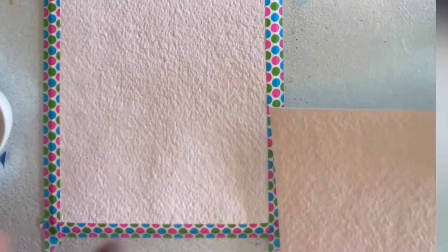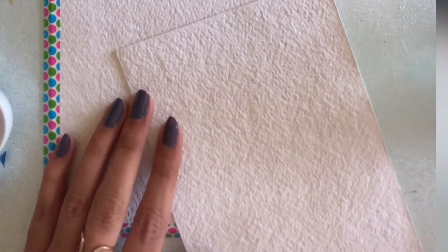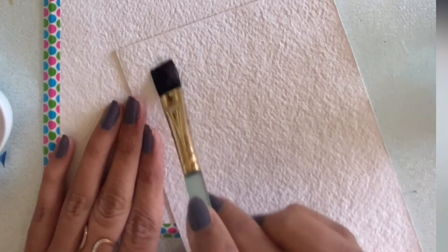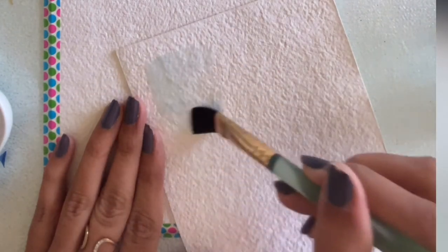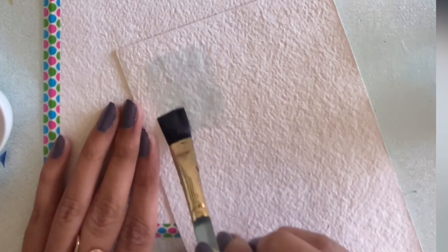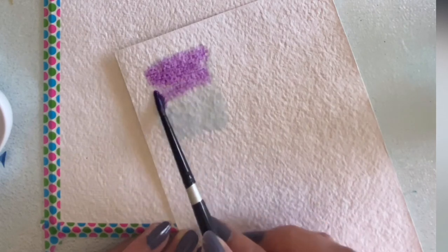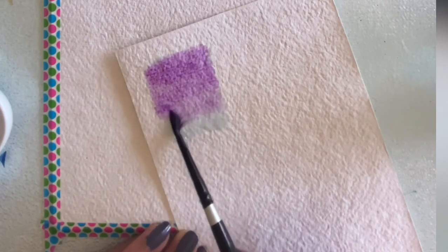So before starting our actual project, let's see the different techniques that we are going to use. Let's start with the wet in wet technique. For that, apply an even coat of water on a small portion of the paper. Now take some wet paint with your smaller or medium size round brush and start applying it on the wet portion of the paper. So here the paint is wet and the paper is also wet. So this is the wet in wet technique. We are going to use this technique to paint our background.